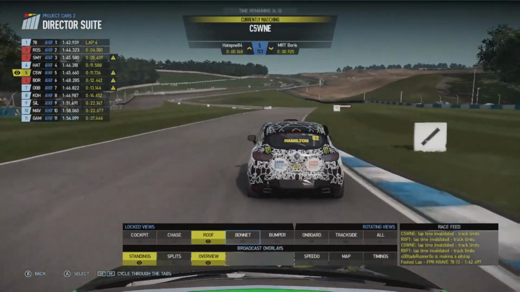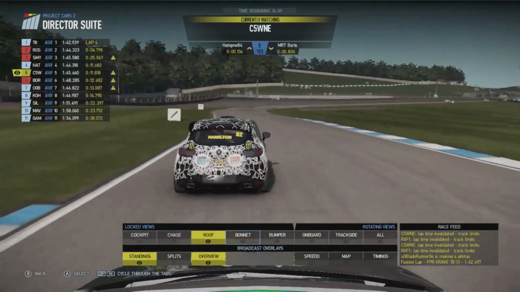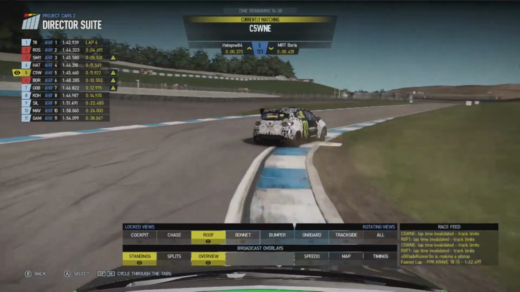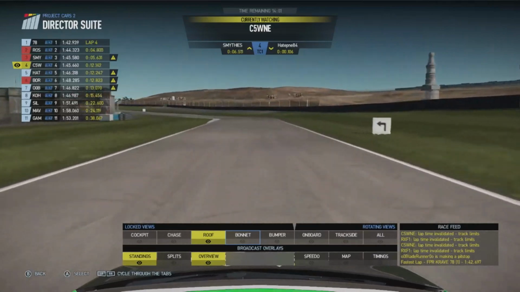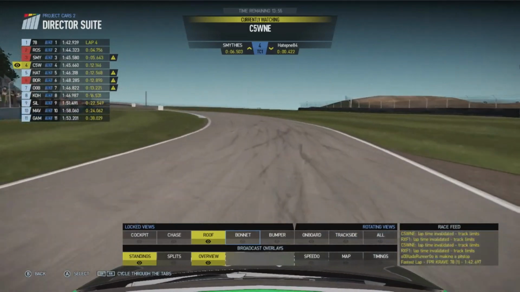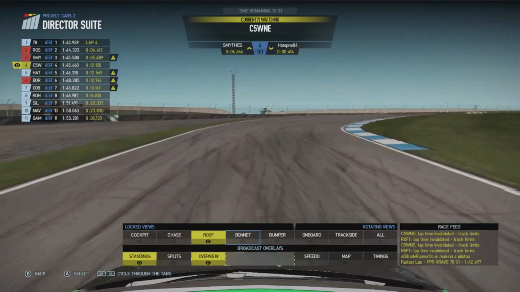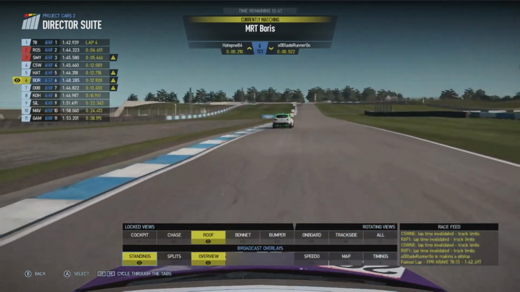We can see now C5 trying to work his way around Hate. They're going to run up through turn 4, and C5 very early on the brakes there, very gentle, but Hate not able to do the same. He is going to get extremely loose and slide through the corners, promoting C5 up to 4th place and leave him well within attacking distance of Boris.